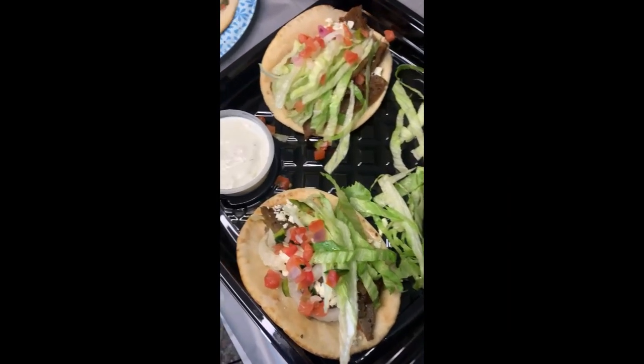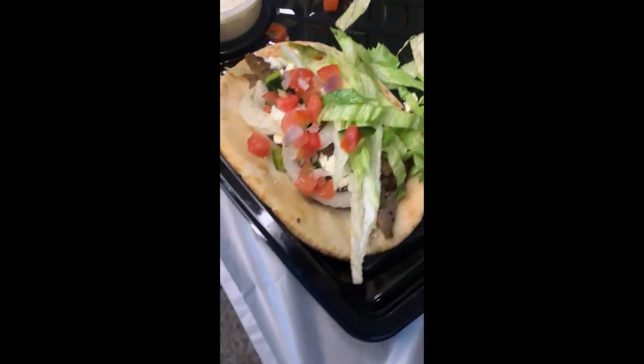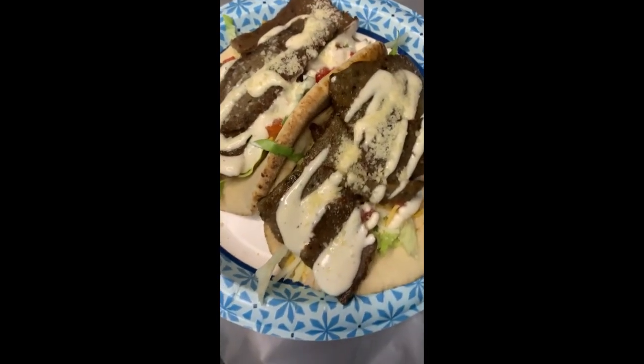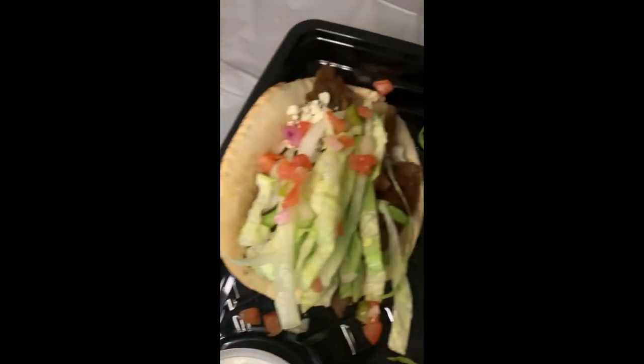All right, so here is the finished product with the two sauces I'm gonna try. Those are mine with the feta. Then we have Ebony's over here with the ranch and the other cheese. Alrighty.